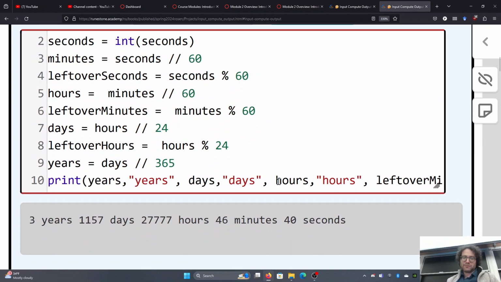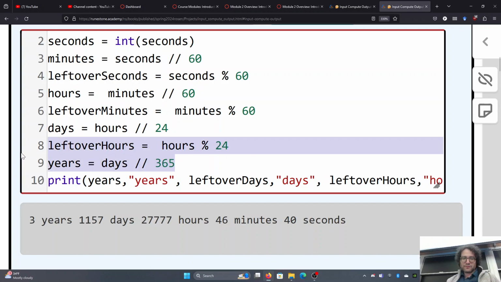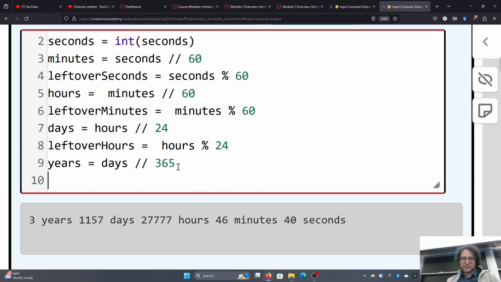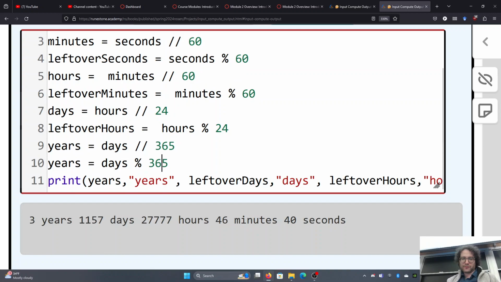Again, I would need to put in, oh, no, I have 2 more to do. Leftover hours and leftover days. I don't have leftover days. And days mod 365.